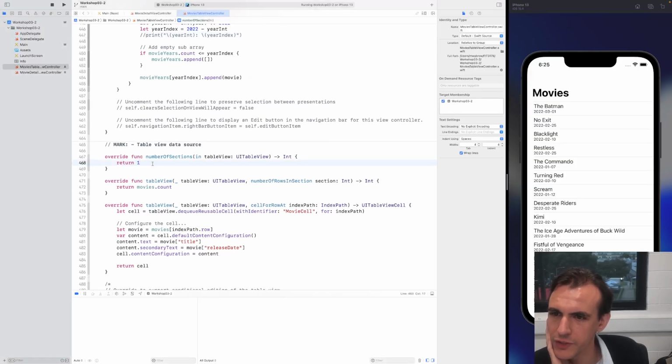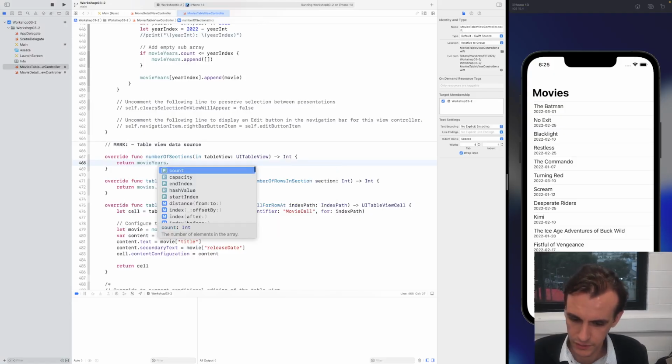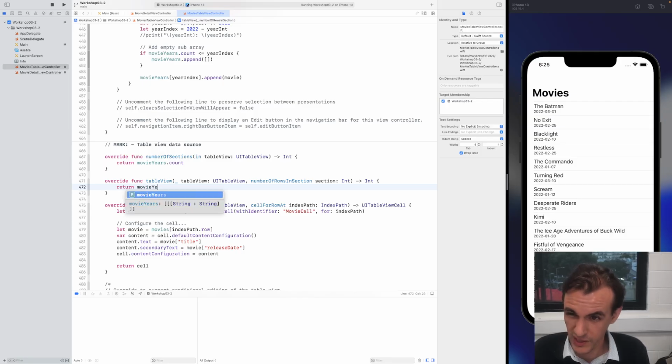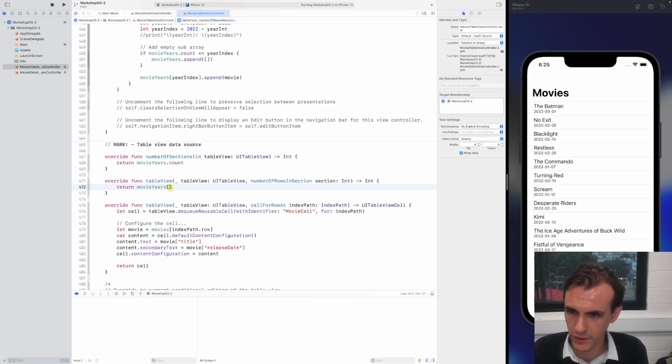So the number of sections is now the number of years. So that's just movie years dot count. Then to know the count of any of the subarrays, I just say movie years, and I give it the index path. Oh no, not index path, the section.